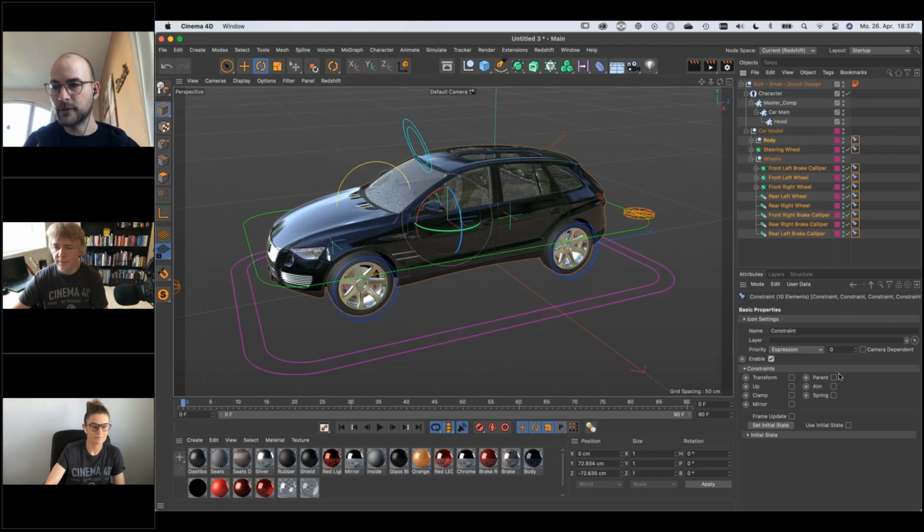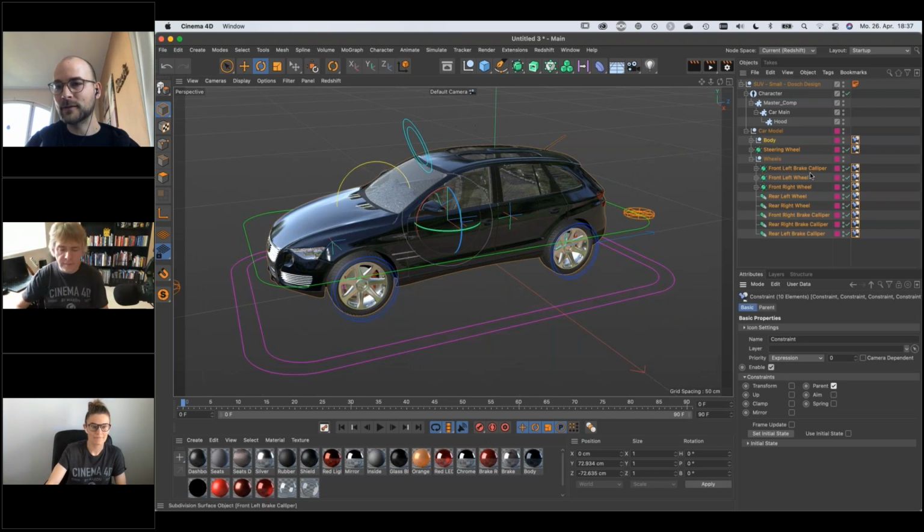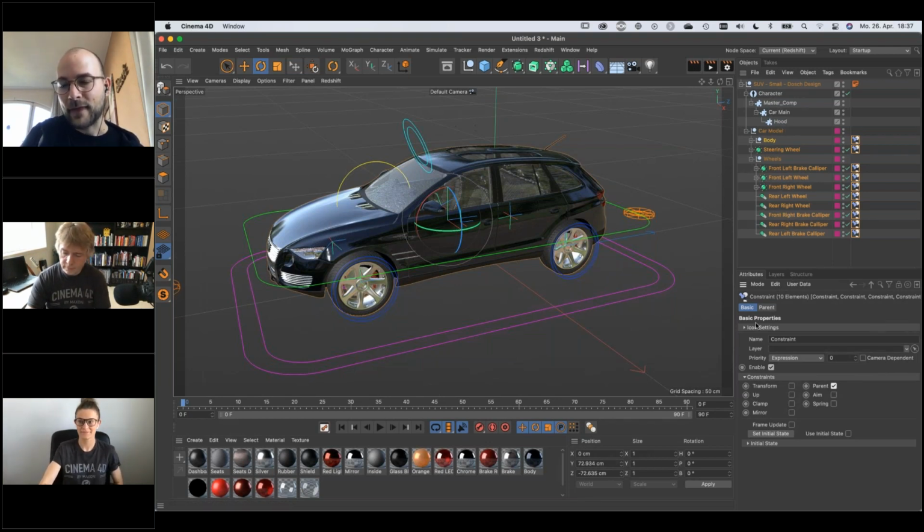So first of all, we want these to be parent constraints, and parent constraints are capable of creating a parent-child relationship between objects, but without putting them into a parent-child relationship here in the hierarchy. So if I set this to parent, I can, for example, make this object a parent of this object, but I don't have to move them in the hierarchy here. The other thing is that now it is important that you have a basic understanding of when an expression is calculated or executed.